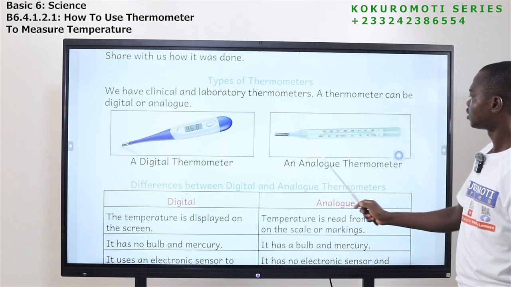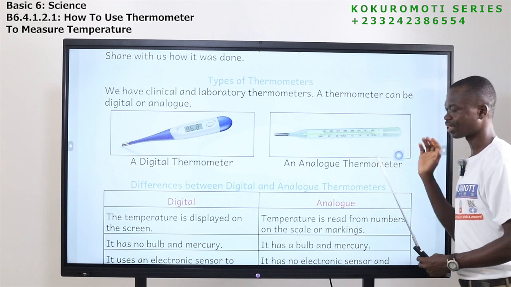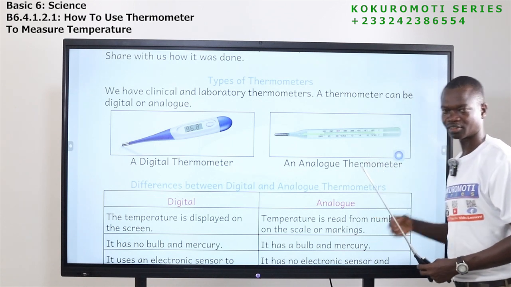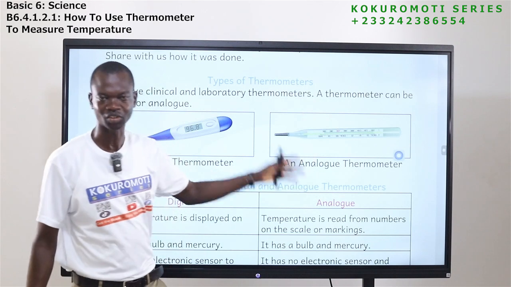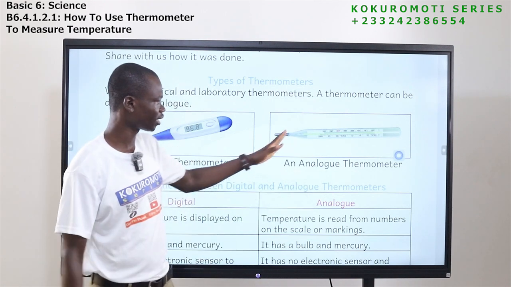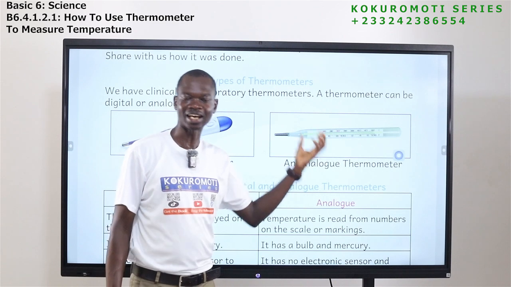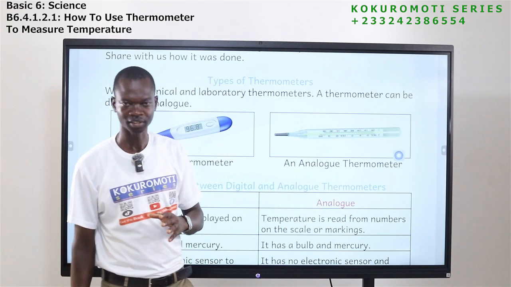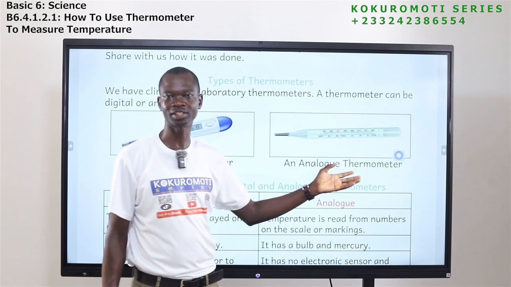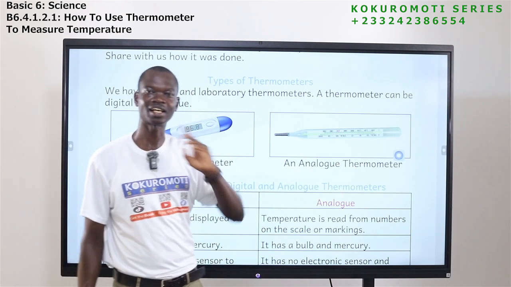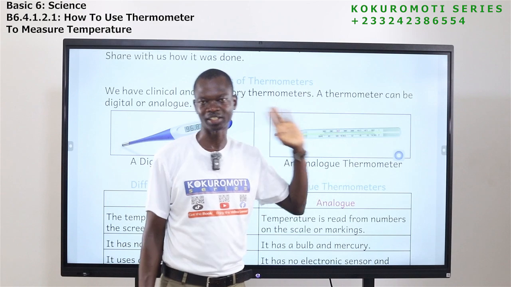So this one, have you seen something here? Have you seen the color, that yellowish color inside? Yes, that is mercury. It's liquid. It rises to indicate the temperature. That shows how hot or how cold a substance is. Okay, so here with the analog, it doesn't have an electronic sensor. What it has is mercury. And if you don't have mercury, alcohol is the next alternative. So alcohol can also be used in thermometers to measure temperature. But because alcohol is colorless, you add some color for you to know the level of hotness or the level of coldness of the objects.